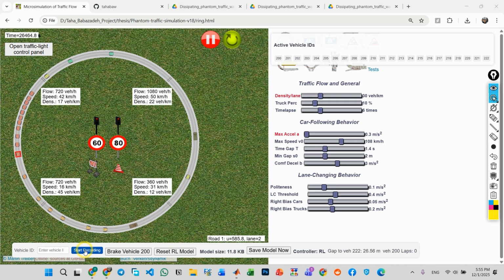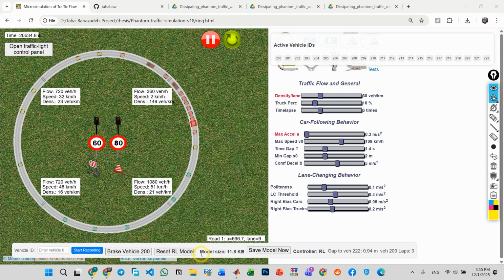done. The other button is the brake of vehicle 200, which is the vehicle in front of vehicle 222. The reset RL model, as its name suggests, will reset the whole training of our RL controlled vehicle.